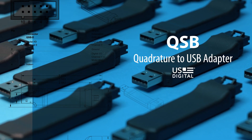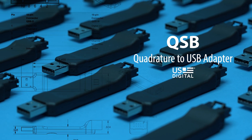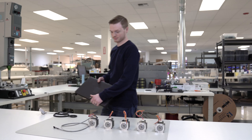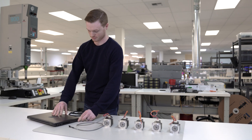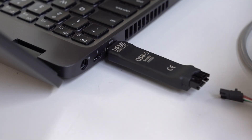The QSB allows you to do some basic testing with a wide variety of encoders, analog or digital. You might be asking, why not just use an oscilloscope? And you absolutely can — in fact, this isn't meant to be a replacement for one. Where the QSB really shines is its low cost, portable and easy to use. It's a great tool for testing on the assembly line or in the field where you may not want to carry around bulky or complex equipment.